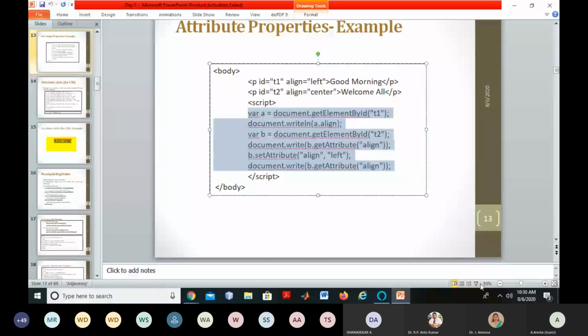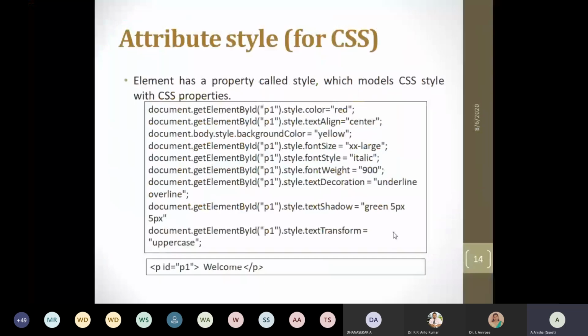Coming to setting attribute styles for CSS. So every element has a style property. Right? So every element has a style object using which we can modify CSS style and properties.